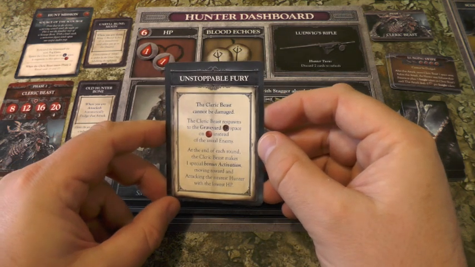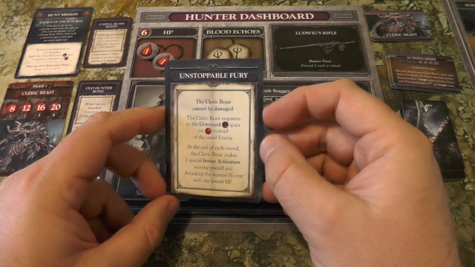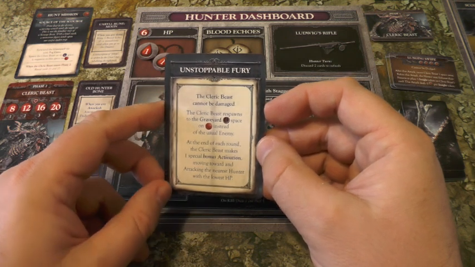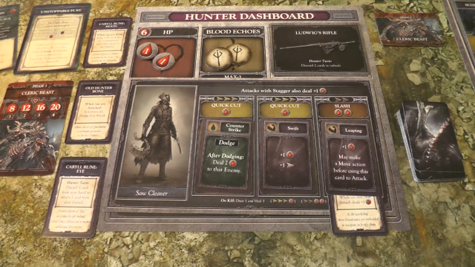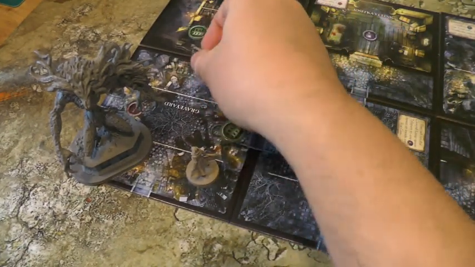Unstoppable Fury. The cleric beast cannot be damaged. The cleric beast respawns to the graveyard space instead of the usual enemy. At the end of each round, the cleric beast makes 1 special bonus activation, moving toward and attacking the nearest hunter with the lowest HP. We're in phase 2 now, so we need to take the phase 1 cards out of the way and swap for phase 2. The interesting thing is it says it cannot be damaged. The cleric beast cannot be damaged. So there is no point at all me trying to attack this thing, because that's just not gonna do anything. So let's just get rid of the fog gates like it said.